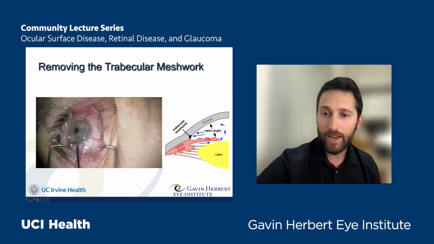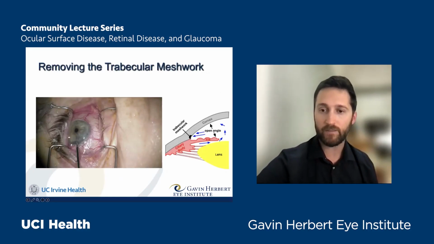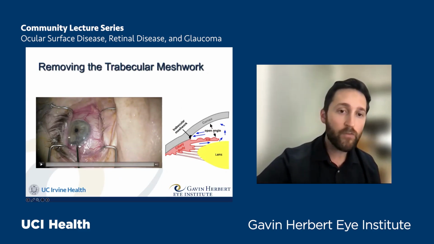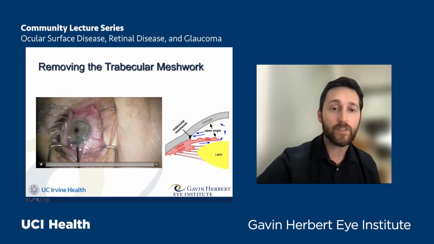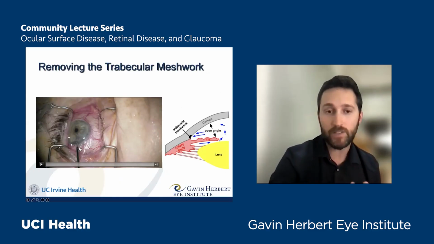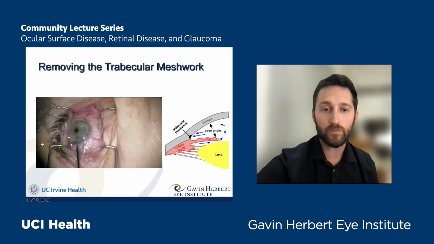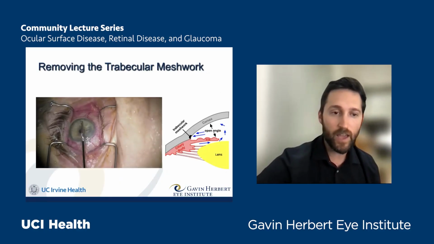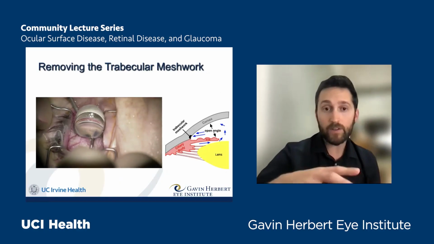So the schematic I kind of pulled forward, and you can see it on the right-hand side of your screen. The instruments are in this white space in the eye, and then here is the angle, and then the red part is the iris. Over here on the video, you can see that the instrument is just about to enter the eye. This is the same incision that would be used for cataract surgery. And you'll see as this instrument is entered into the eye that the iris kind of blows up there.